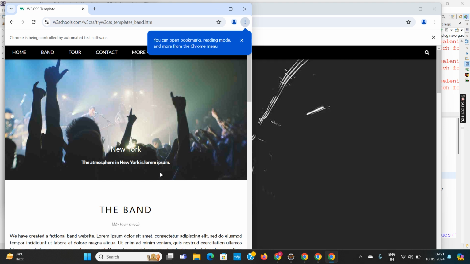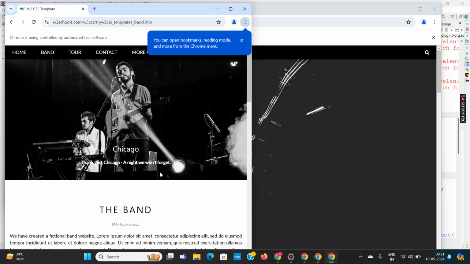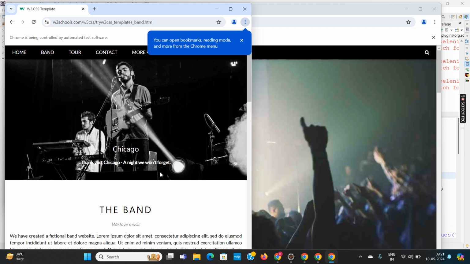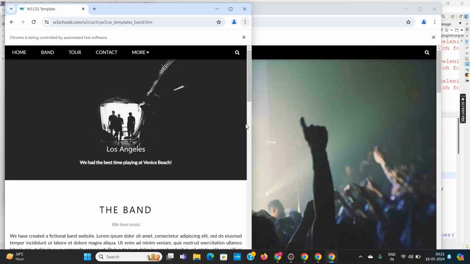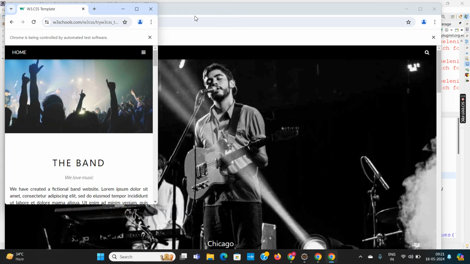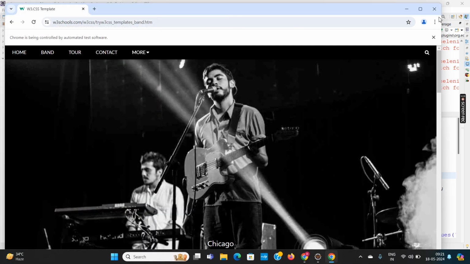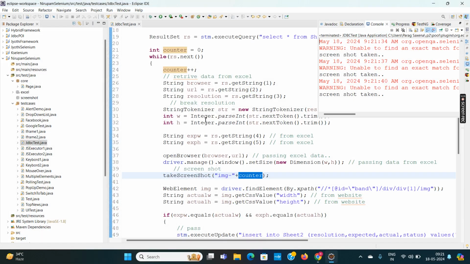The browser is opening, it is taking the data from the Excel, and now we have added the screenshot code also into it. So let us check whether these screenshots are taken or not. It is saying screenshot taken, three times it is saying screenshot taken.